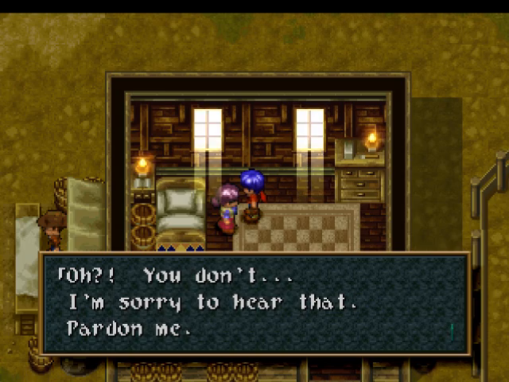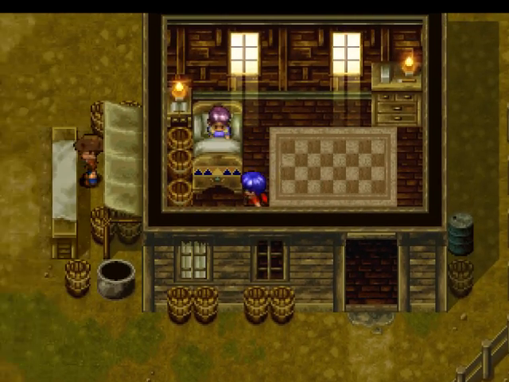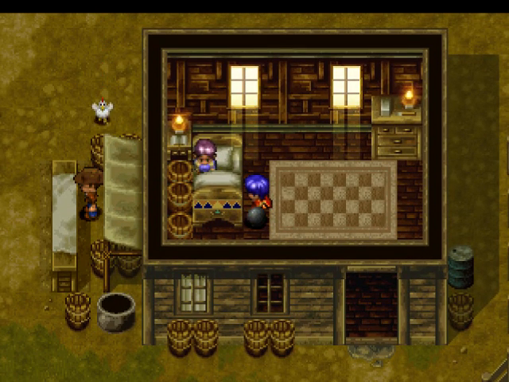Oh, you don't have parents. Protagonists never have living parents. Can I derp around? There's no item in those barrels. I don't seem to know this.